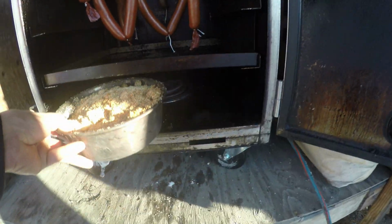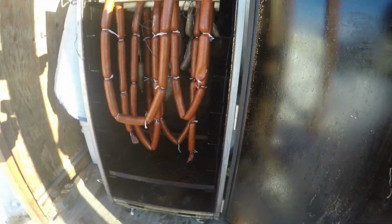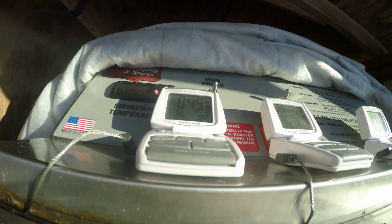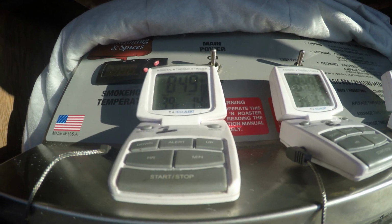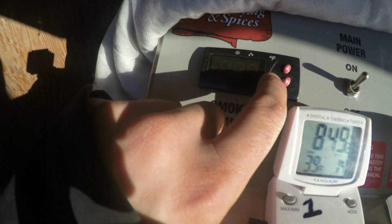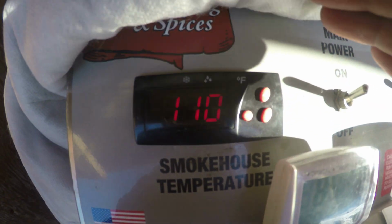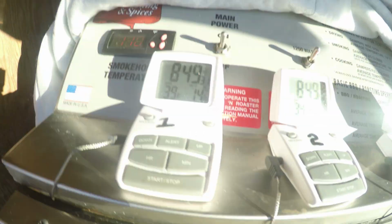We are going to throw about 1 can of sawdust in here as we start off. Just trying a couple of different things. The sawdust is a mixed hardwood, so we will go and lock this up now. And I started with the temperature of the smoker at 100 degrees, 110 degrees if you can see that. So we'll leave it there for now.